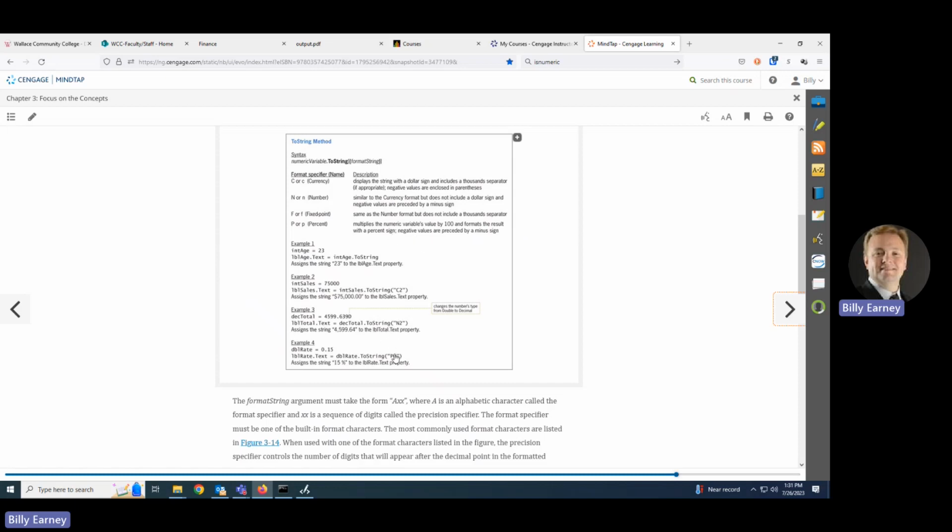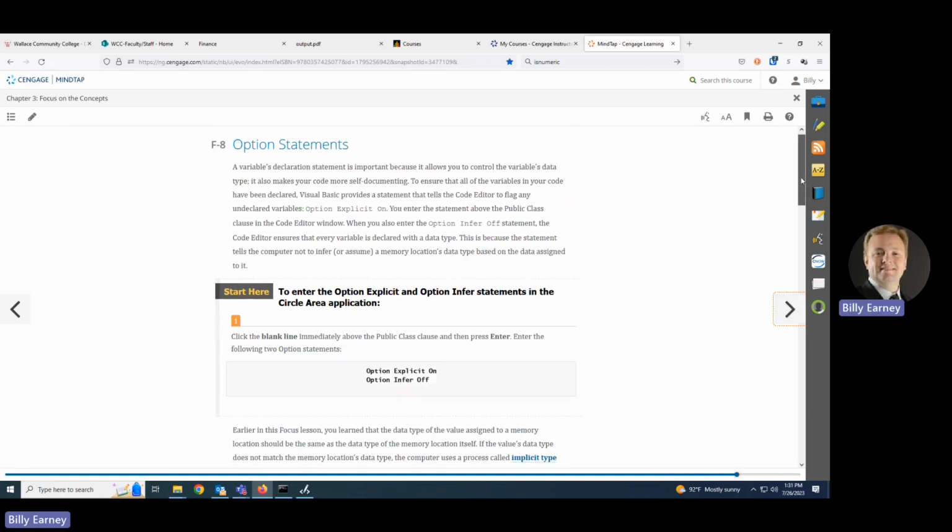So you can use these down here to format your numbers to make them look pretty. So instead of just outputting 0.15, you can specify the format method and it will output 15%.